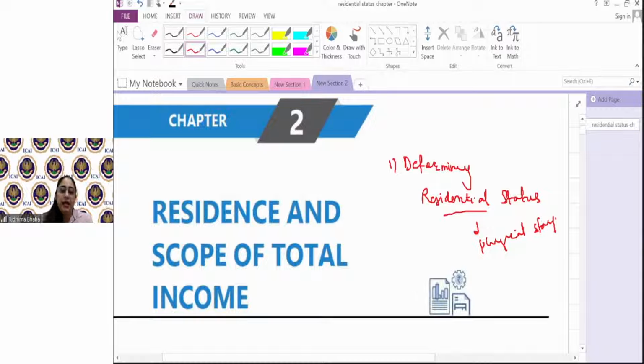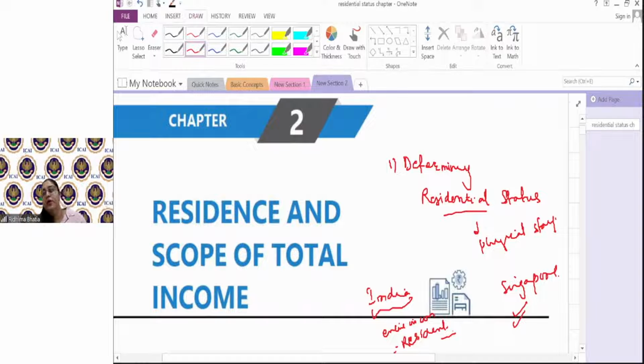That is, I may be a resident of India, but I may be earning income from a source which is in Singapore. Source as in property, let's say. The property is in Singapore. Now, Singapore may say give tax in Singapore about it. India may say give tax on your entire income. Why? Because you are a resident in India. Now, what is this resident in India concept?